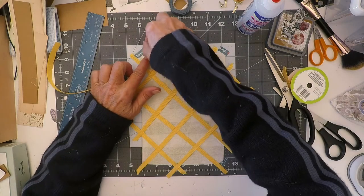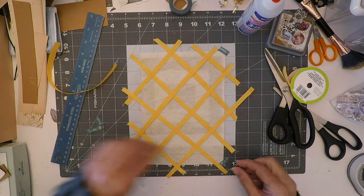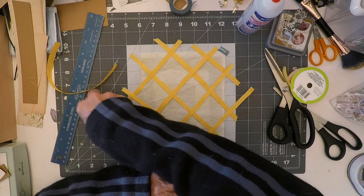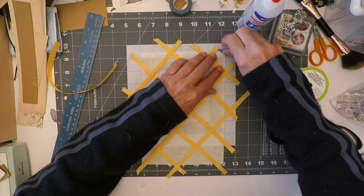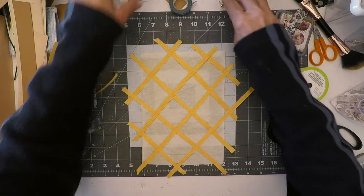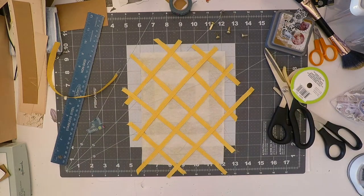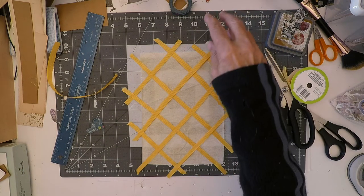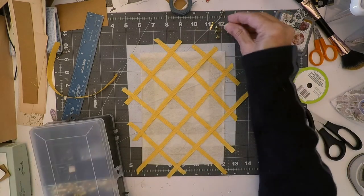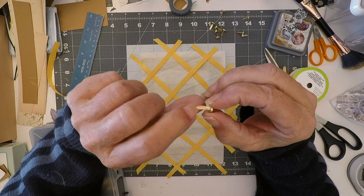Now, I'm sure you didn't use the llama washi tape, but whatever washi tape you used at the ends, just take it off. Okay, and now you take the brads. So it doesn't happen to you what happened to me, just put a punch there, because you're in the middle of it and then you're running out of it. I use small ones. You don't want a gigantic brad.